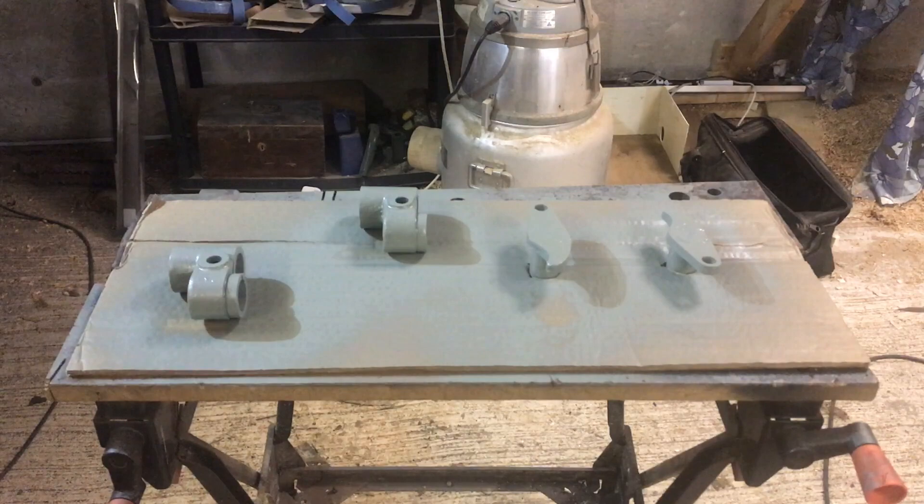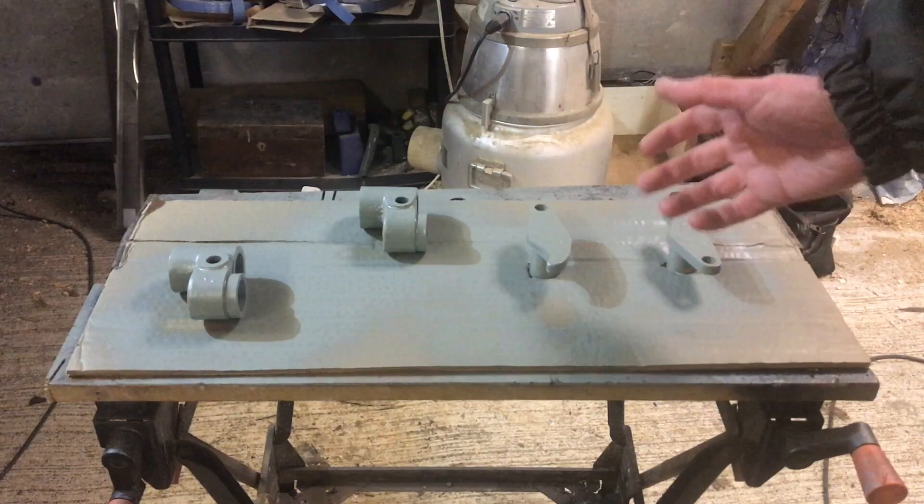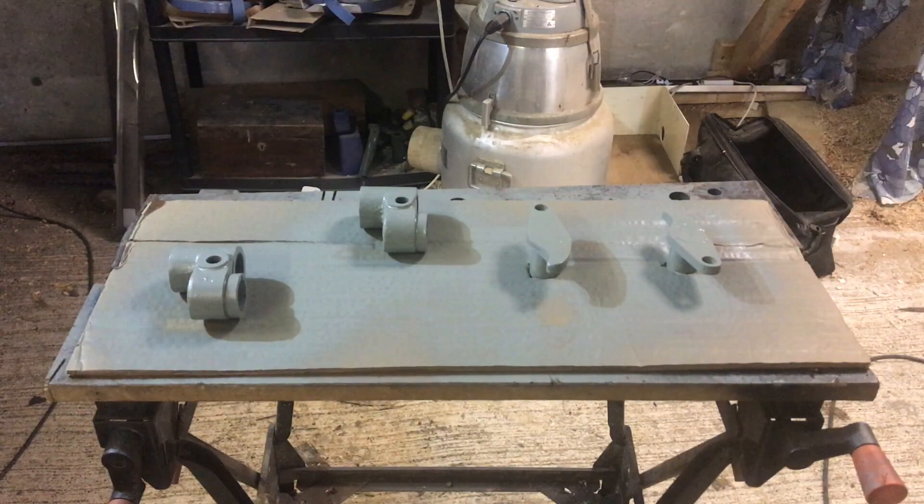So here are the knuckles and the shafts that sit in the back of them. That's the main reason why this had to be done beforehand — because these shafts sit in the back up against the tractor and you wouldn't be able to get them out or get them painted. You certainly wouldn't get this surface painted when they're actually on the tractor. I've just done a grey primer coat, using a spray can paint just to get them covered and to protect them from rusting.